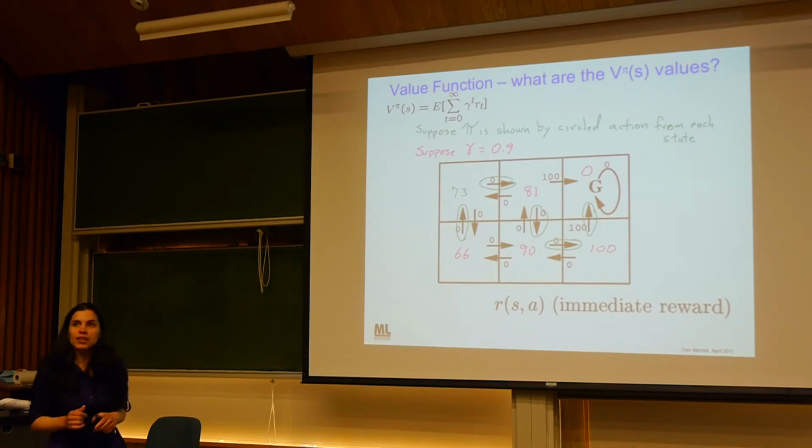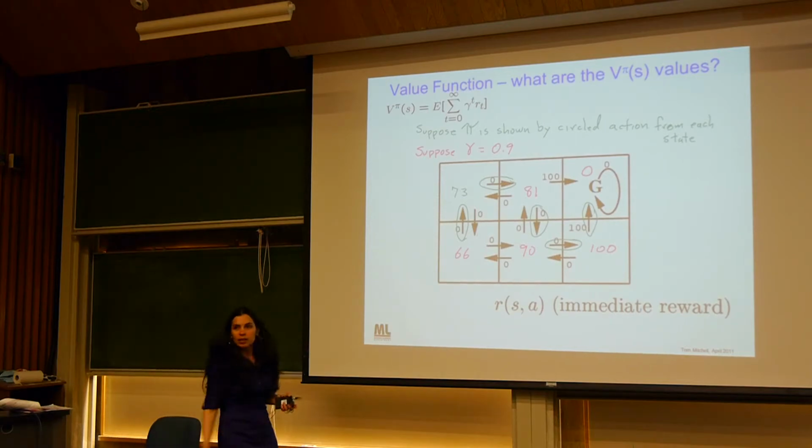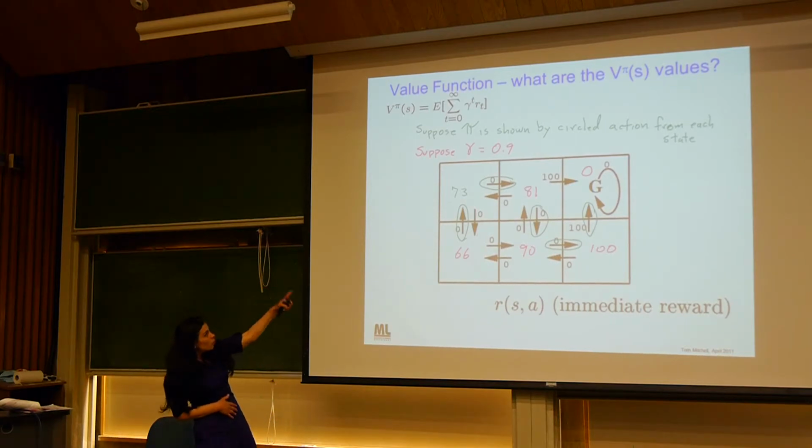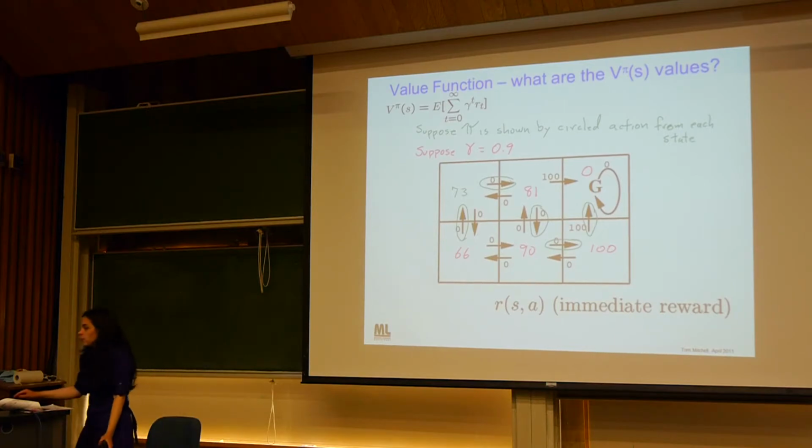Perfect, right? So this is an example of what would be right if I follow this policy, because these are the values I get from each beginning state. This is not the optimal policy though for this example, because I wouldn't want to go down and then right here, right? I could get a much better reward if I go immediately to the right here, for example.